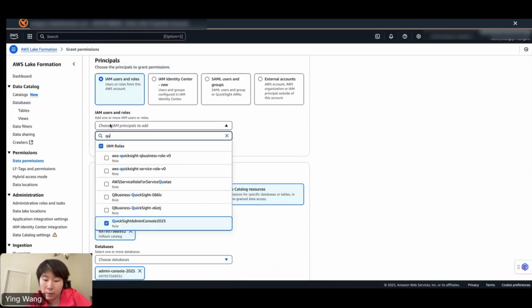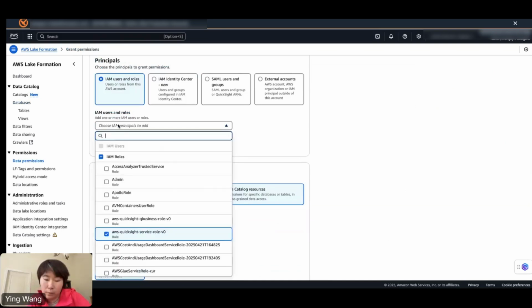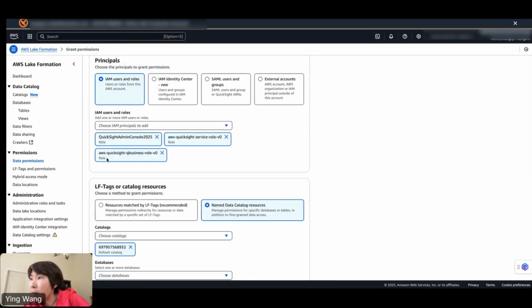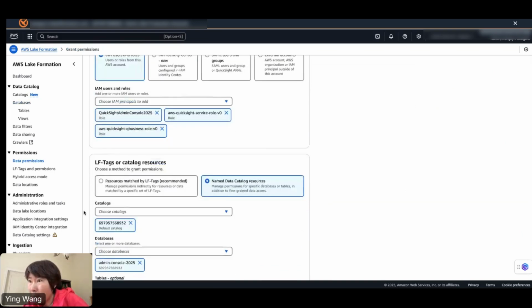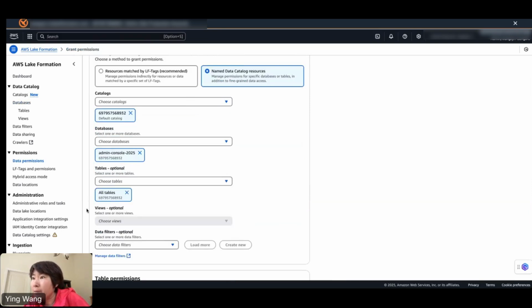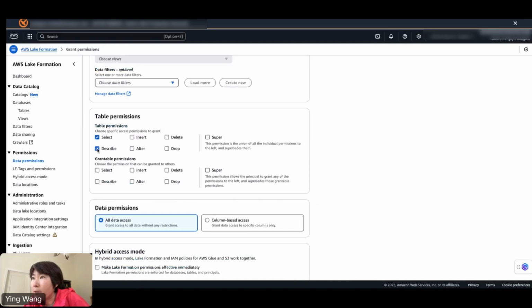Choose the QuickSight service role. If we have time, I want to show you some new features, so I also include the Q Business role. If we don't have time, I will skip this part and say all tables. And then give the select and describe.